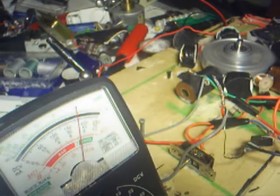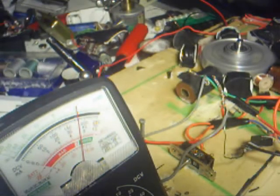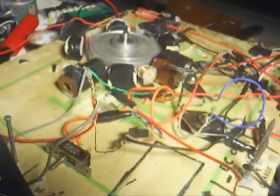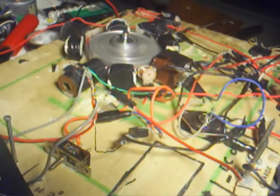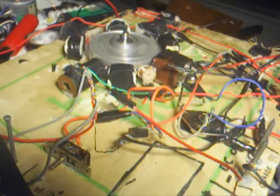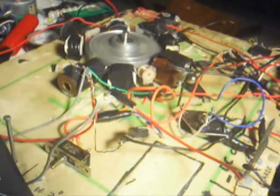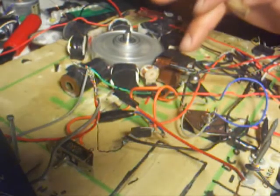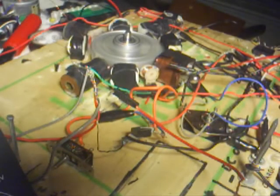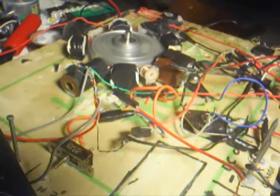If you observe the needle, it's going to move down ever so slightly because I'm adding a neomagnet. When I remove this magnet the draw goes up a little; when I add this magnet the draw goes down maybe a few milliamps, but it increases the speed — I can hear it. Take note of that, which doesn't make sense because this circuit is off. The magnet attached to the coil right there is attached to a coil that's not even firing, so you have to wonder why that's working.